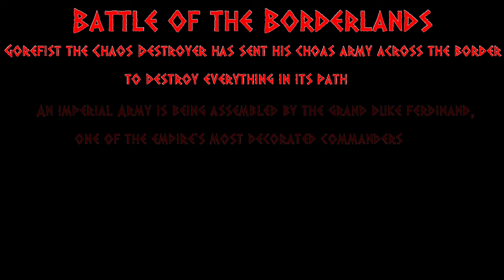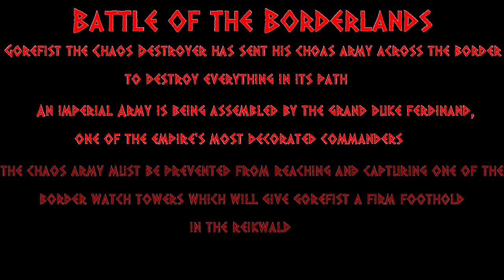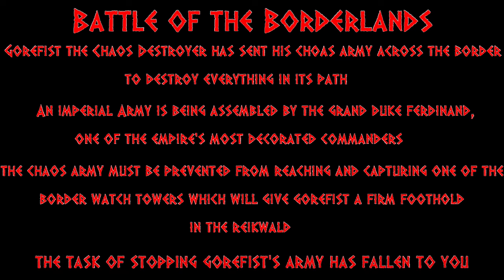Gorefist, the Chaos Destroyer, has sent his Chaos Army across the border to destroy everything in its path. An Imperial Army is being assembled by the Grand Duke Ferdinand, one of the Empire's most decorated commanders. The Chaos Army must be prevented from reaching and capturing one of the border watchtowers, which will give Gorefist a firm foothold in the Ringwold. The task of stopping Gorefist's Chaos Army has fallen to you.